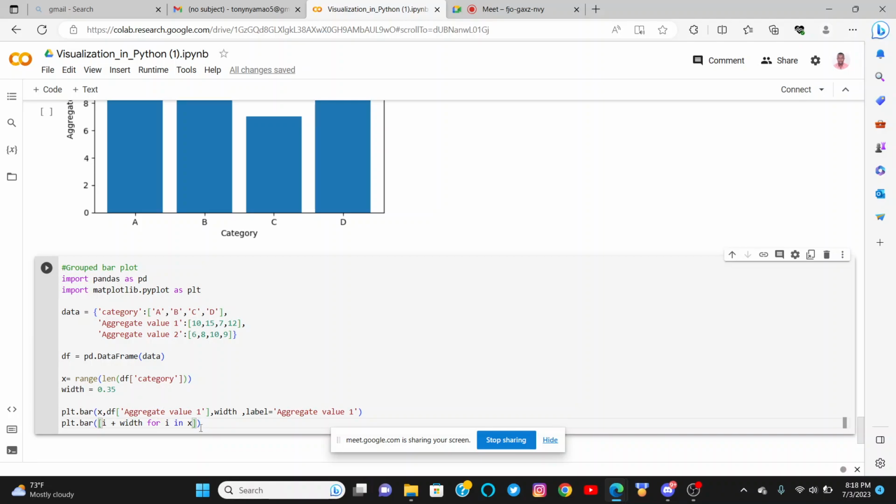So the others will follow, whereby you have to give the y now, because you start with the x and then the y, because you're plotting against x and y. So now our y will be aggregate value 2. So it will be df aggregate value 2. I'll take this one, copy, I can have it there.